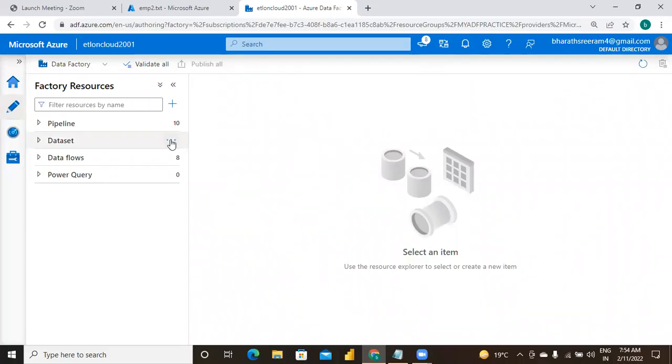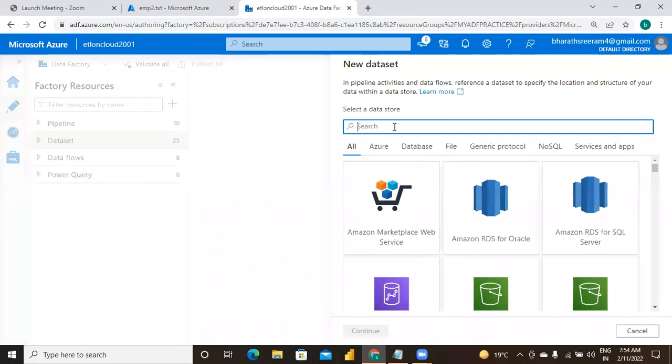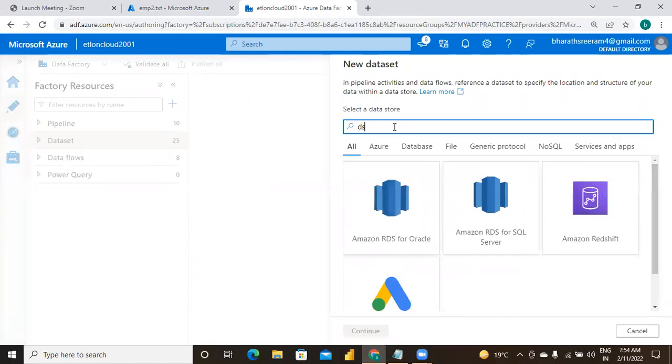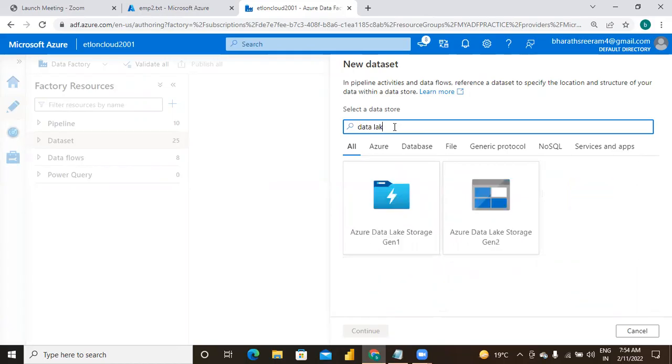I am creating fresh data sets for these two things. For the first file already we have a data set. For second file I am creating a data set. Okay, for fresh, let's create data sets for both files. Data Lake Gen 2.